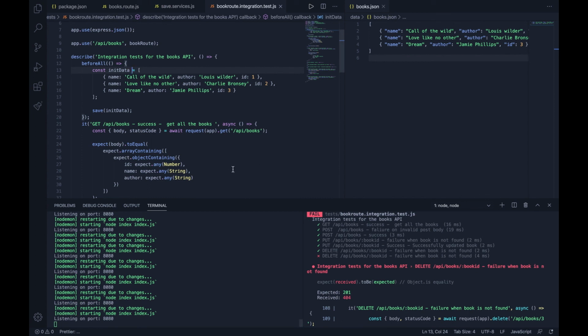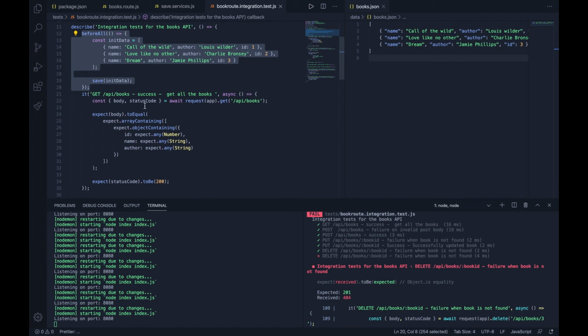Now, doing the before all right now doesn't really solve the problem, even though it seemed at first that it would solve the problem. Taking a deeper look at the way Jest actually works, this before all doesn't really allow the write file function to be done before all the items here run.